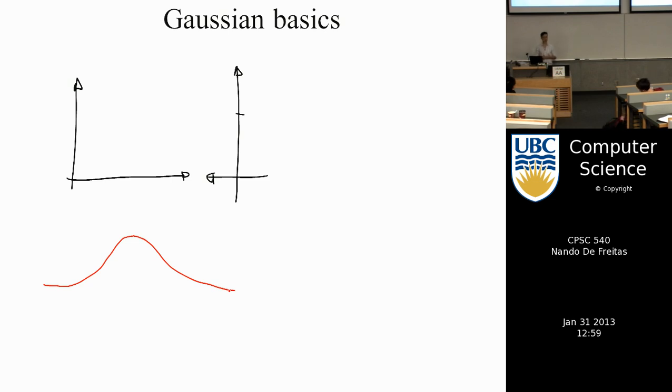And so I need to be able to draw samples from a Gaussian distribution. That's one of the simplest things I could want to imagine. I will assume that I have a mechanism that produces uniform samples. So you have a random number generator that will give you numbers of equal probability between 0 and 1. That's what a uniform distribution is. I will also assume that I can compute the cumulative of a Gaussian. Now, what is the cumulative of a Gaussian?